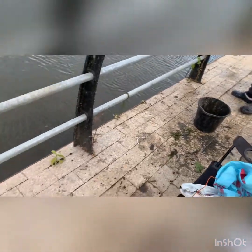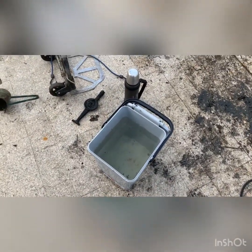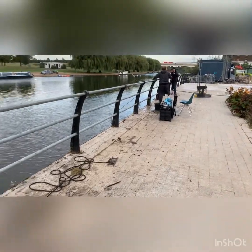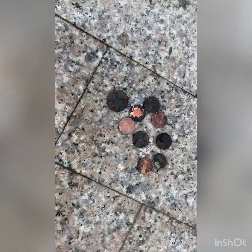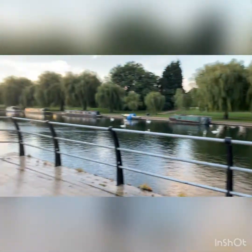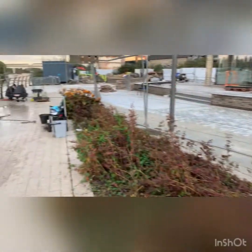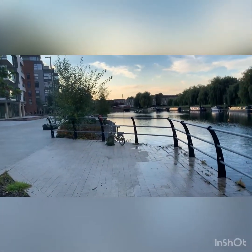There's quite a bit of mud and dirt from pulling stuff out. I'm gonna start filling up buckets and clean the pathway down, then we'll probably move further down — maybe near the steps or on the other side of the river. There you go — 14p! The path has been cleaned down, brushed, done the best we could, all the scrap piled up and put in the trolley ready to move to the collection point.